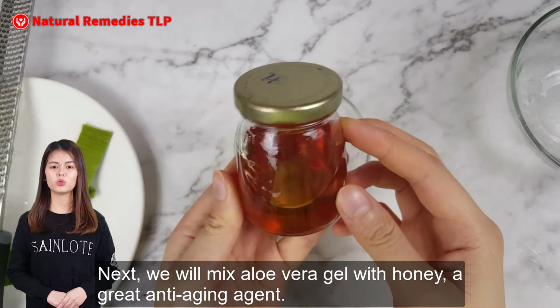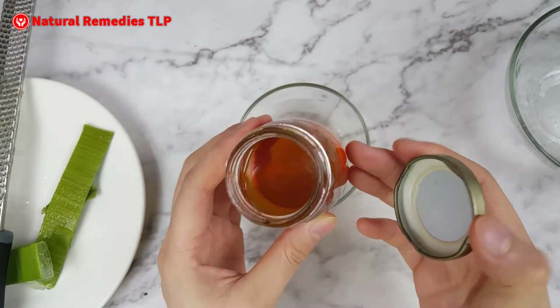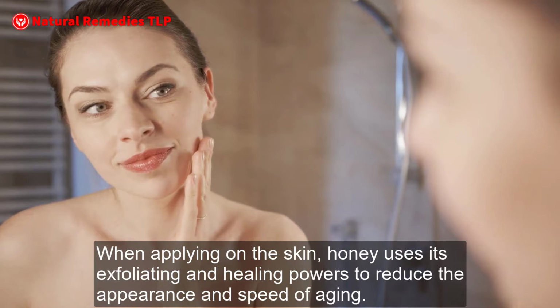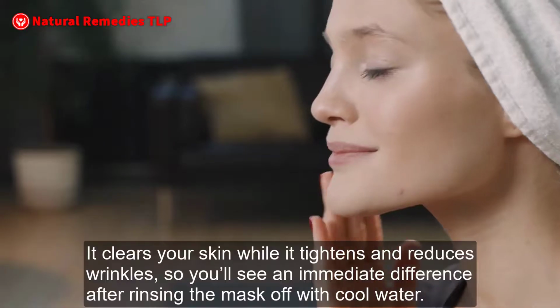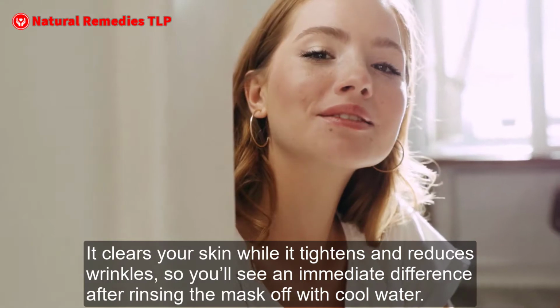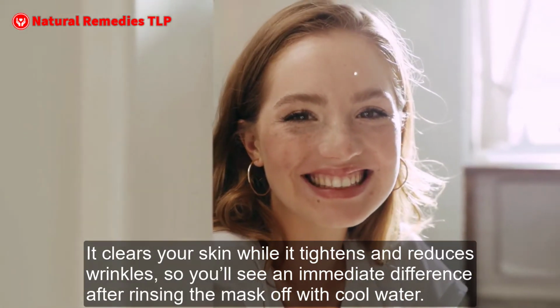Next, we will mix aloe vera gel with honey, a great anti-aging agent. When applied to the skin, honey uses its exfoliating and healing powers to reduce the appearance and speed of aging. It clears the skin, tightens it and reduces wrinkles. So, you will see an immediate difference after rinsing the mask off with cool water.